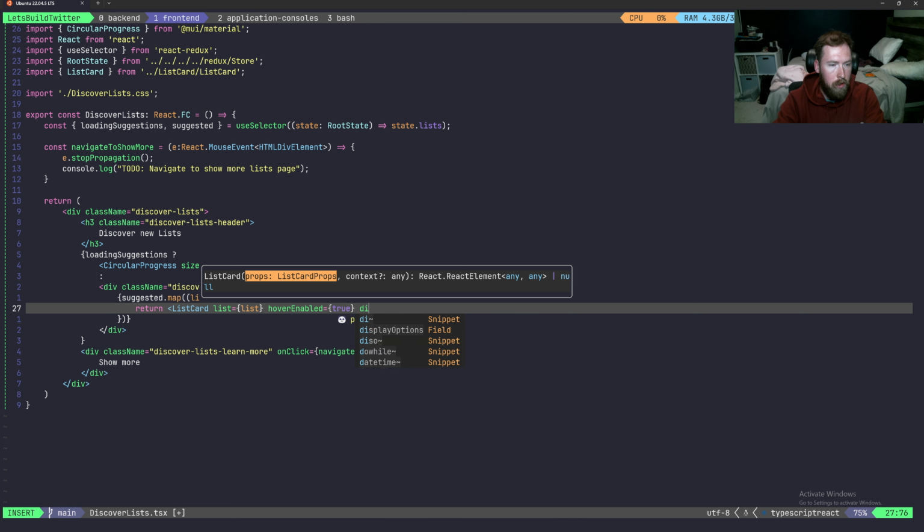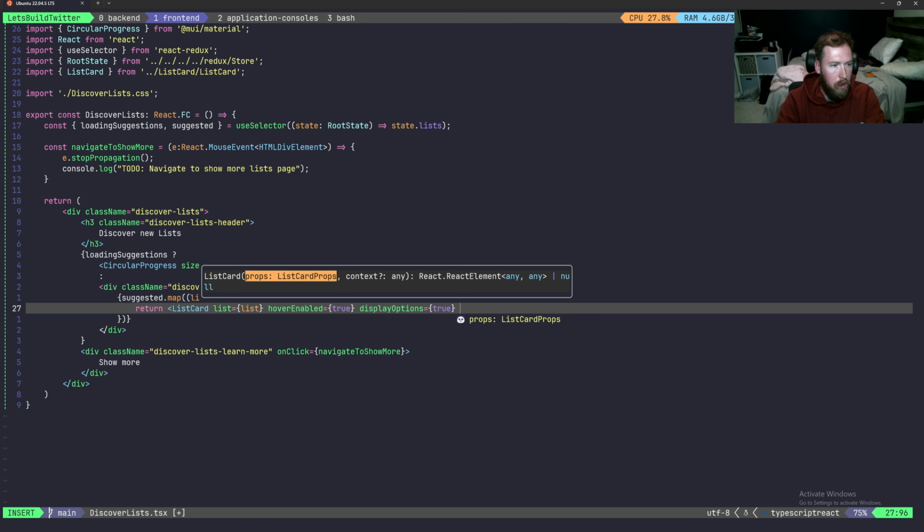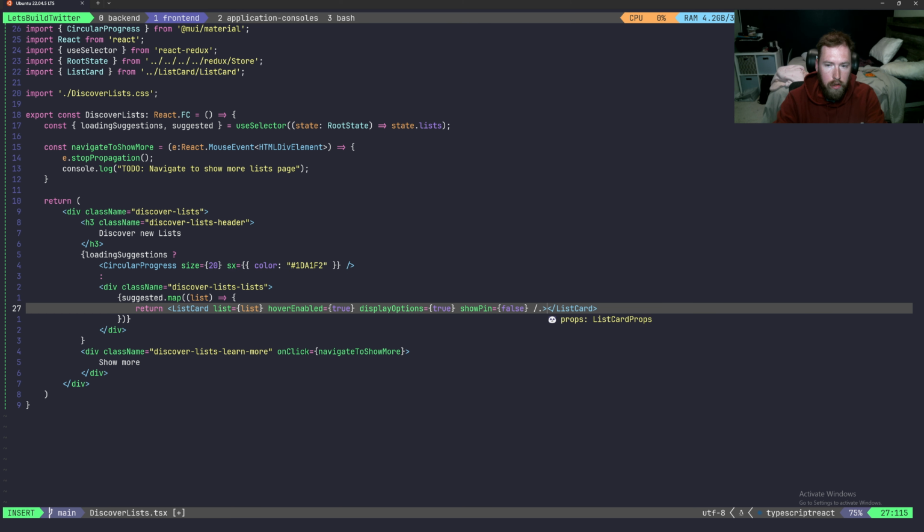We want to be able to hover it. displayOptions is going to be true, maybe. And then showPin is going to equal false. So that is looking good. We don't need this extra list card; I scuffed that. Now we need to go into the discover list component and actually style it so it looks good.